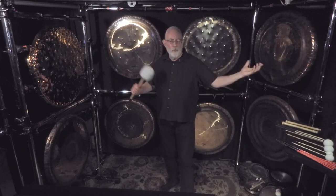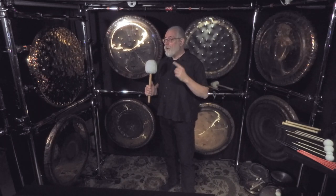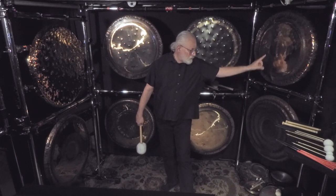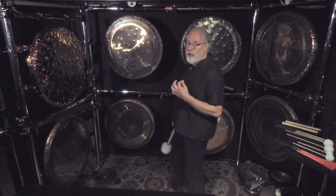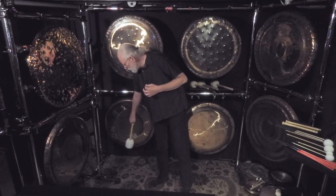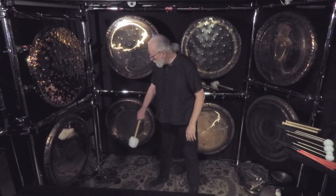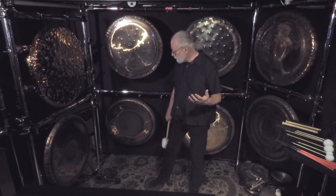One reason is because I'm moving around so much, I don't really have time to do that. But I found that with these gongs, and especially a couple of them, like the six, the eight, the two, they do benefit from priming them. So like on the 6 here, I'll just lightly tap it. I can hear it vibrate. People out in the audience can't hear it, but I'll just tap it lightly so that when I strike it, it opens up right away.